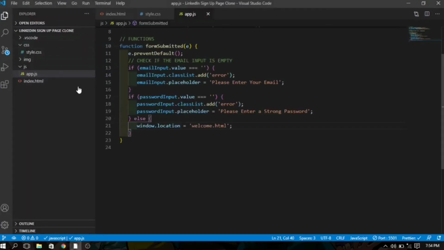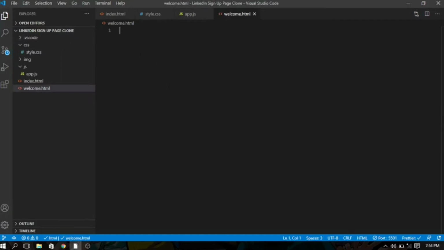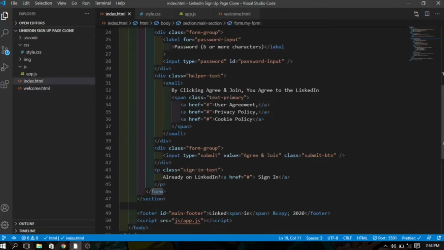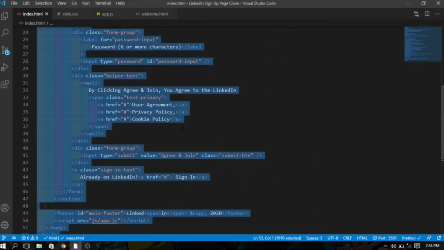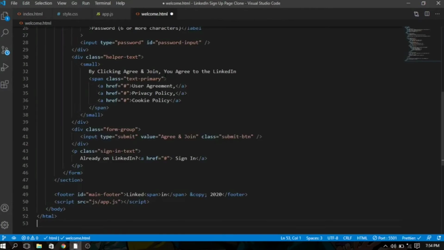So I'm just going to open this, and in here I'm going to create a welcome.html page. I will just copy all of this, so you want to copy all of this and paste it in here.